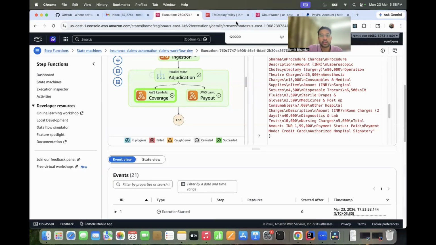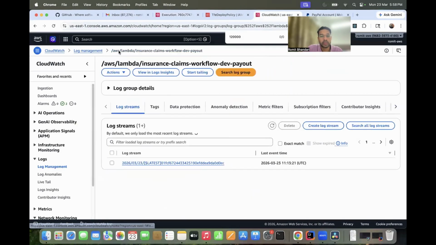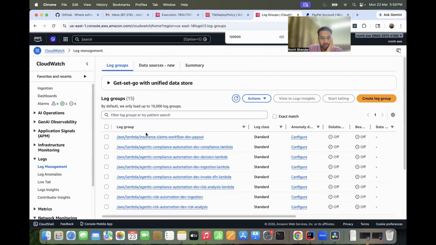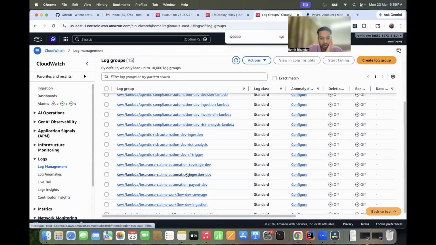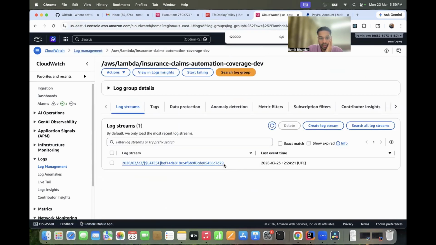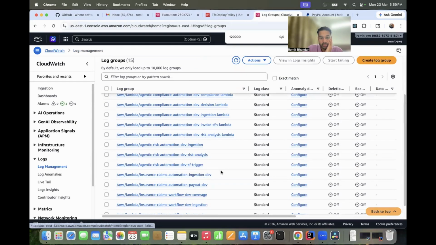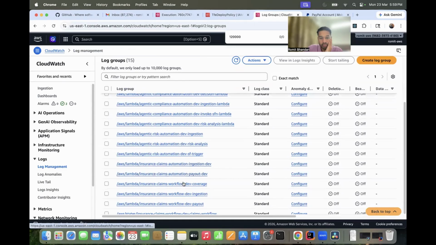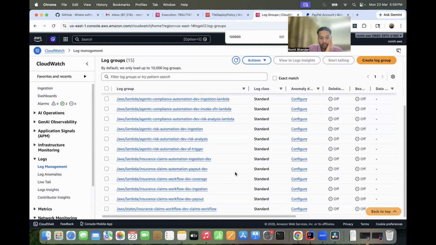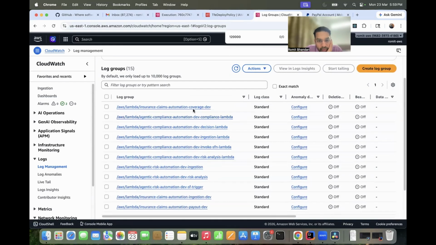We can also check here in the logs quickly. Let's quickly check the logs as well, log groups also. Okay, so we have logs getting created for all the agents, which is great. Claims automation, ingestion, payout, coverage.